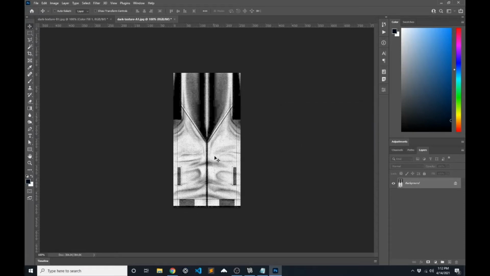Now, I know this looks a bit gritty. If you're going to make, let's say, a white leather jacket, you're probably going to have to do more photo touching to get this thing to look a little better. Maybe try blurring everything except the seams and the details, but maybe the general texture, to make it a little smoother. But for all purposes, this is the easy way to do it.